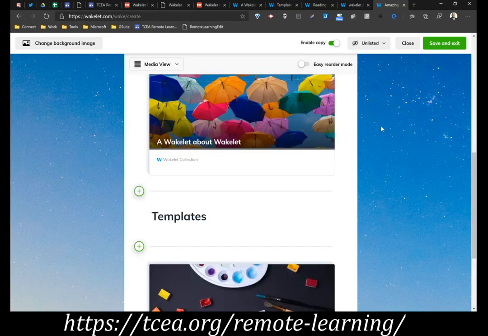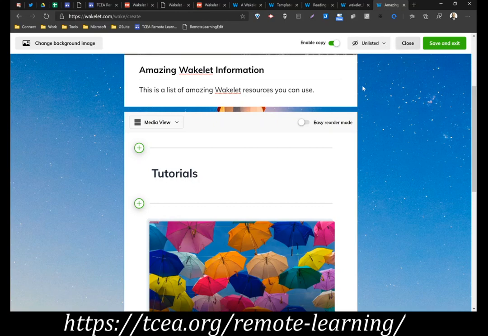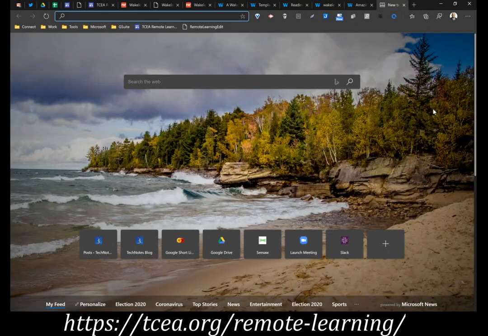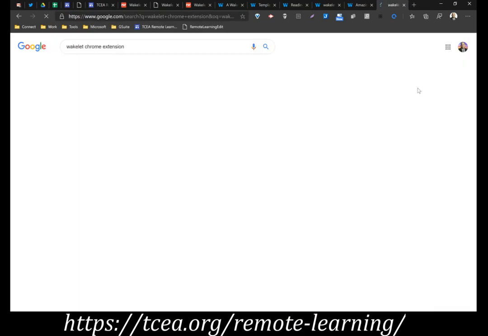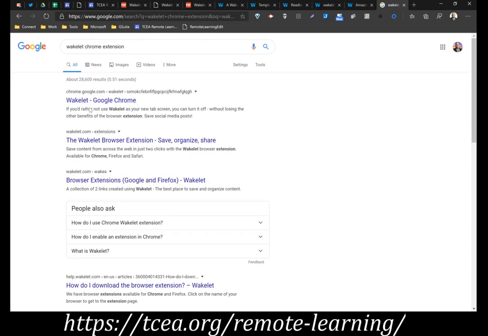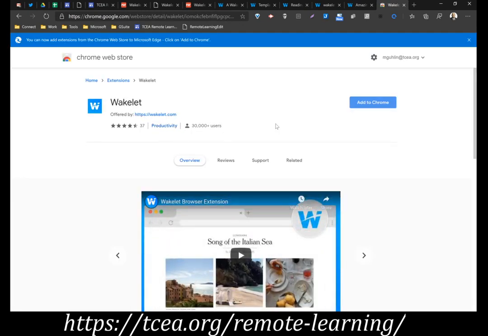Now, Wakelet actually has a Chrome extension that you can add that will make adding content even easier. So let me go quickly get it, and I'm just going to do a quick search on Wakelet Chrome extension. There it is. I'm going to click on Add it to Chrome.